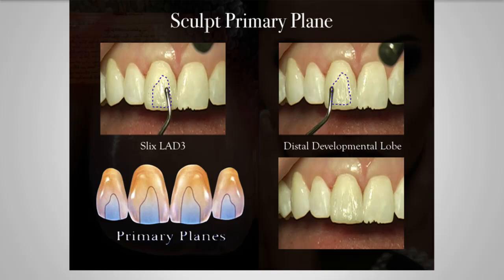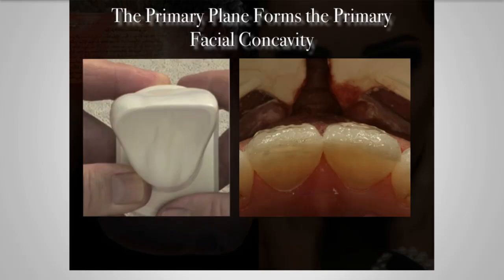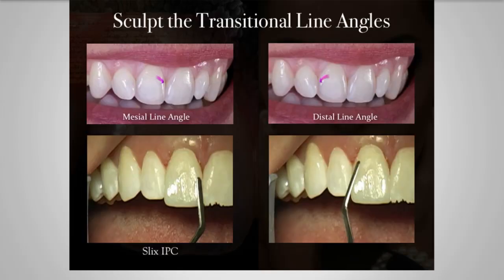But as you can see, I'm going to create this outline form, and I'll move this along and show you where I'm going, because you're going to see it in the video in just a second on how we actually sculpt it. The primary plane is the primary focus. You do see the middle developmental lobe, but a lot of the primary plane will obscure it here. As you see, we're trying to copy here, and we want to begin developing these transitional line angles. The transitional line angles, as we said, on the mesial are going to be more acute and shorter, whereas on the distal we're going to see it's more broad and sweeping, depending on the type of the shape or form of the tooth.